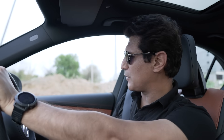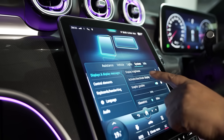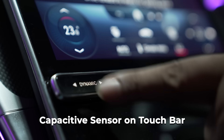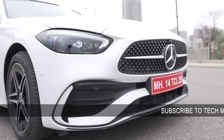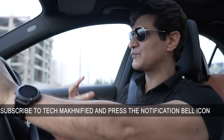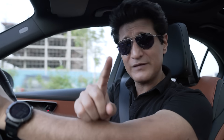Almost everything in this car is touch control — very few physical buttons. Everything has a capacitive touch bar. Even the sunroof: just slide your finger on it and it opens or closes, which is absolutely fantastic. It really feels like you are sitting in a very high-tech car. And if you have ever sat in an S-Class, you will immediately remember that feel — other than maybe a little in the size, the overall feel is very much the S-Class. Baby S-Class — absolutely right.